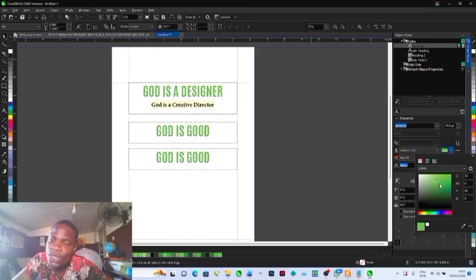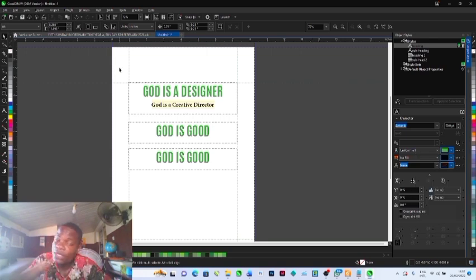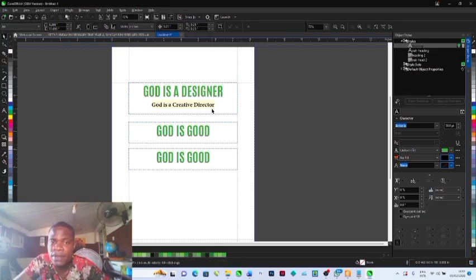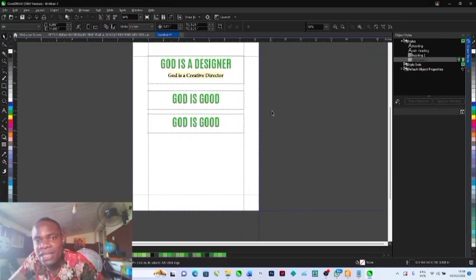So this is what we use to make your job very, very easy. You will be happy with yourself that you learned this. As a designer using CorelDRAW for book work, you need to learn this. It makes your job very easy. Now this is for the paragraph style, and it's very, very essential. You need to learn it.